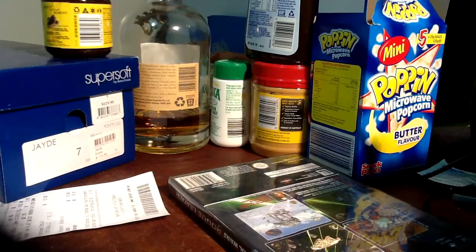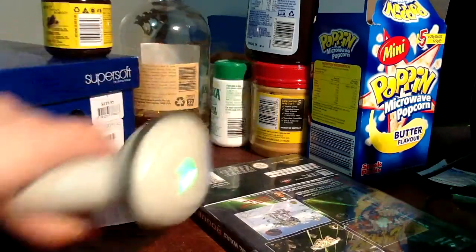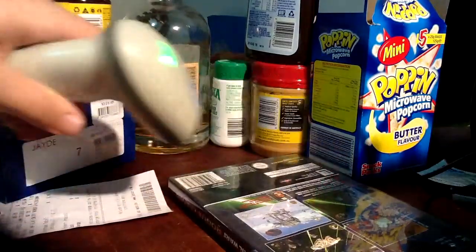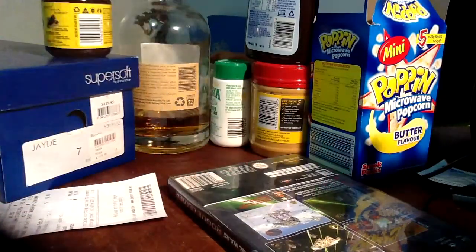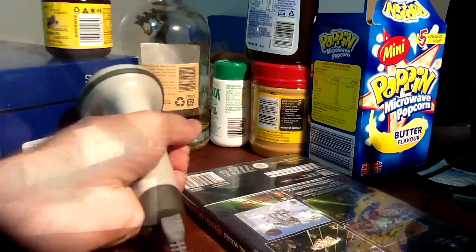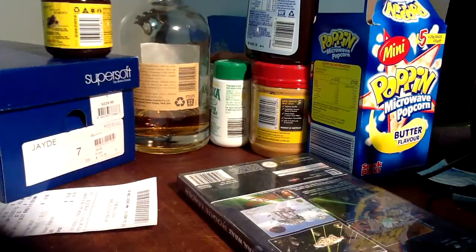Now I'm using the barcode scanner to read the information and turn that information into a little musical sequence. So let's have a listen to how that sounds. Okay, so that was an example of how that might work.